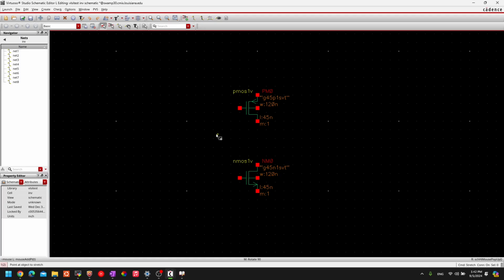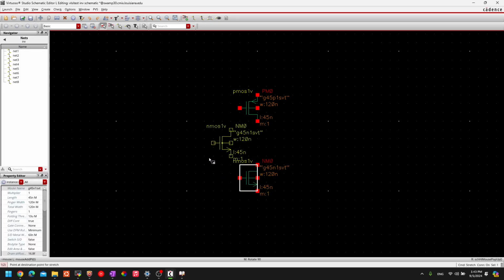Note that next to the cursor, there are lots of symbols that show up when you enter a mode. So in case of the moving mode, when I typed M, I entered the moving mode and it showed a symbol next to the cursor, right? So we want to move stuff around here. What do we do? We enter the mode, I click once, and now I'm moving the device itself.